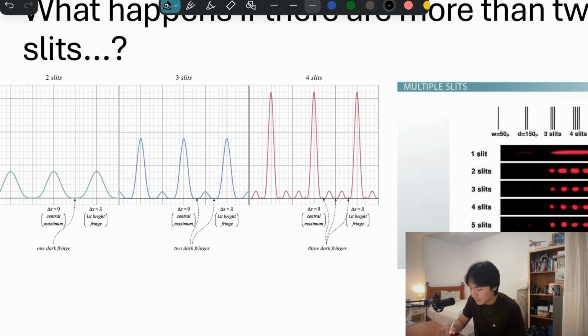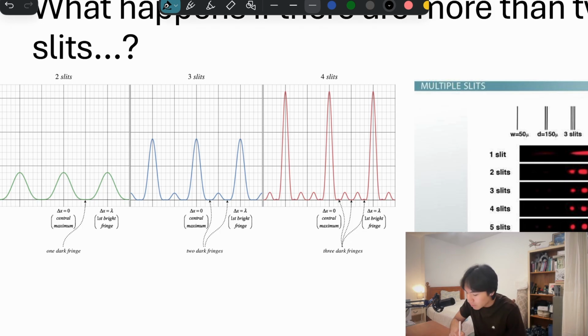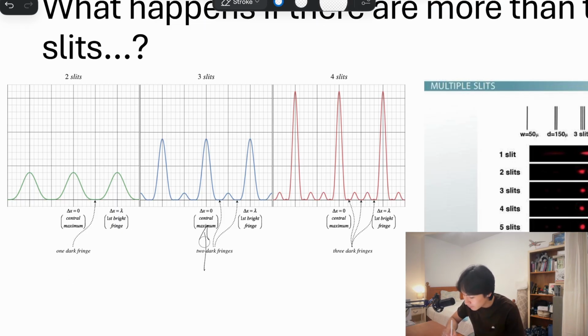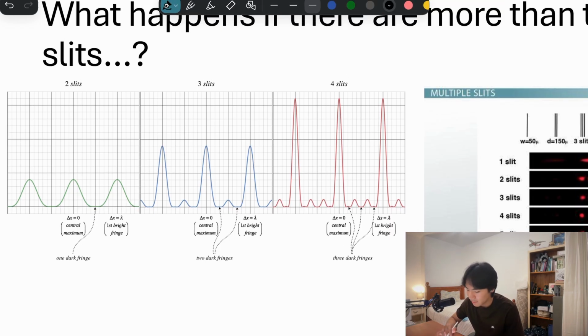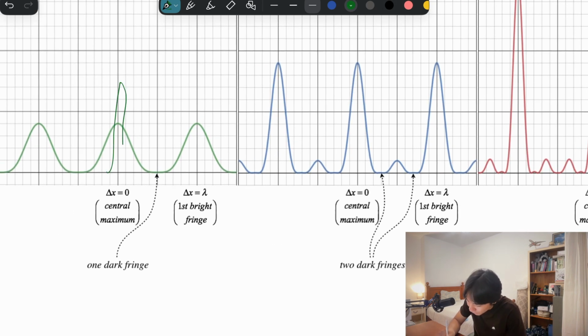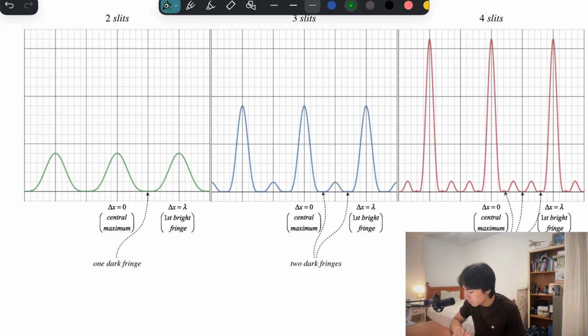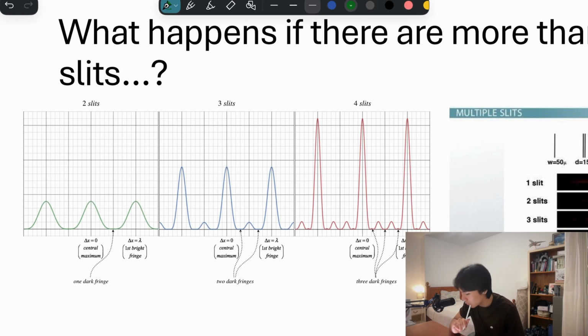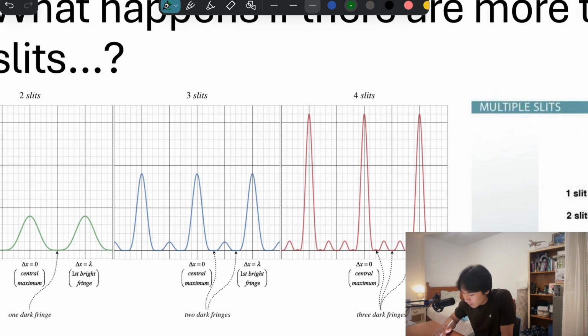So what really happens is, as the number of slits increases, as you can see there, this is what happens if there are 2 slits. This is what happens if there are 3 slits. This is what happens if there are 4 slits. Basically, each of the bright spots becomes brighter, not exponentially, but by, I believe, the number of slits squared. That's what I believe, but you don't have to know this. This is what I realized when I was doing my research. So they increase a lot.